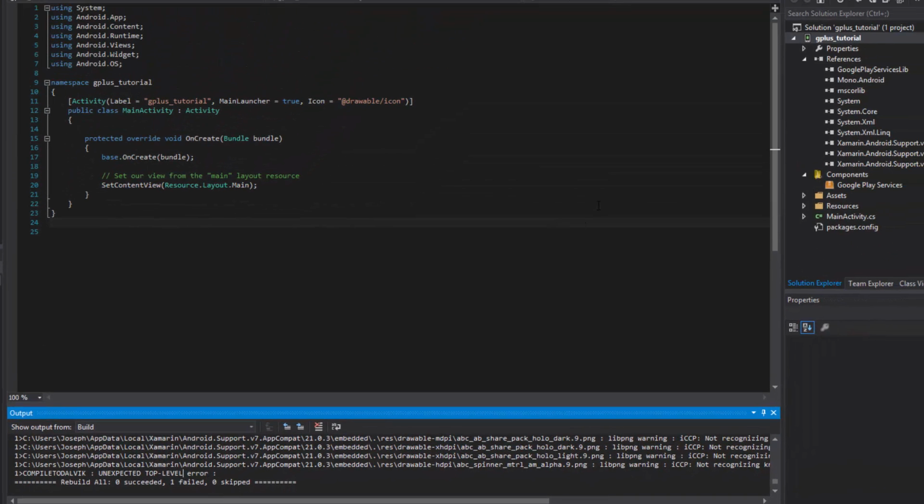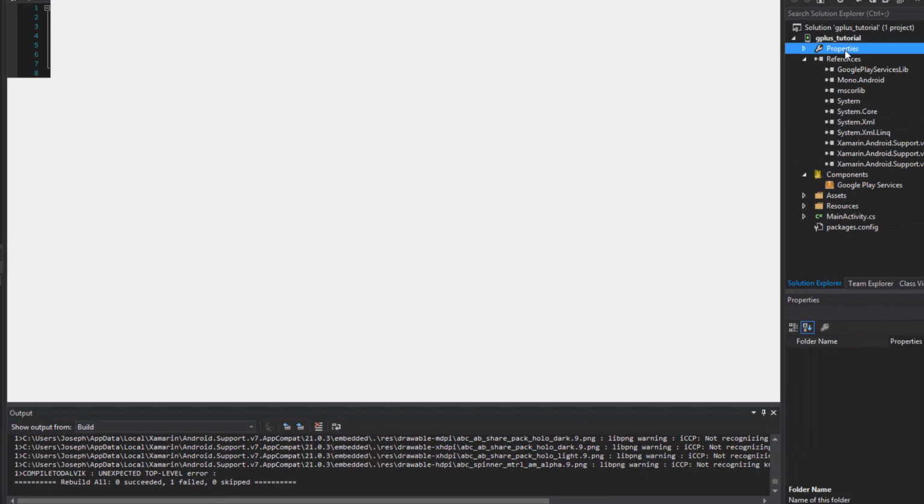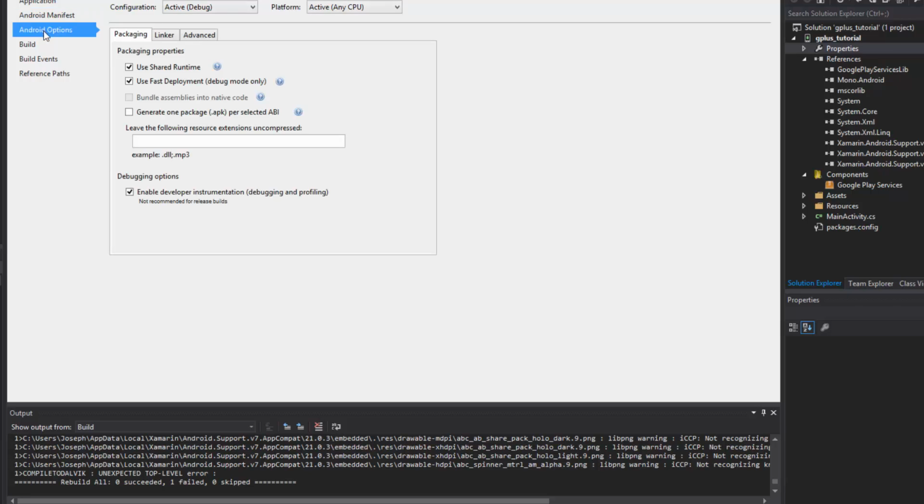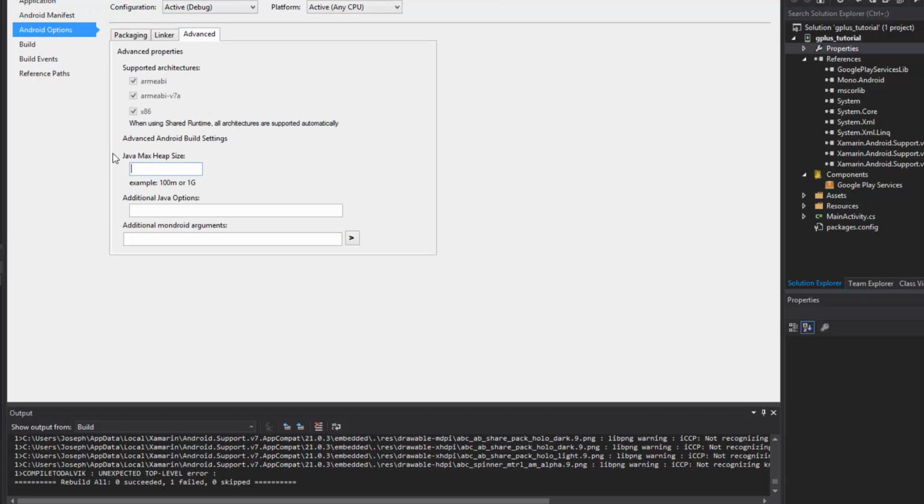If you get something like this, guys, what we need to do is come into our properties, okay? This is where we need to increase the heap size. If you come into options, advanced, and then Java max heap size, 1G is what we want to put, and that will specify the maximum heap size.